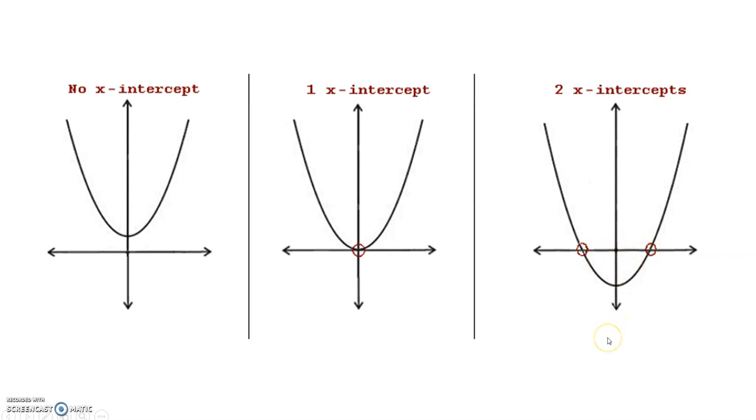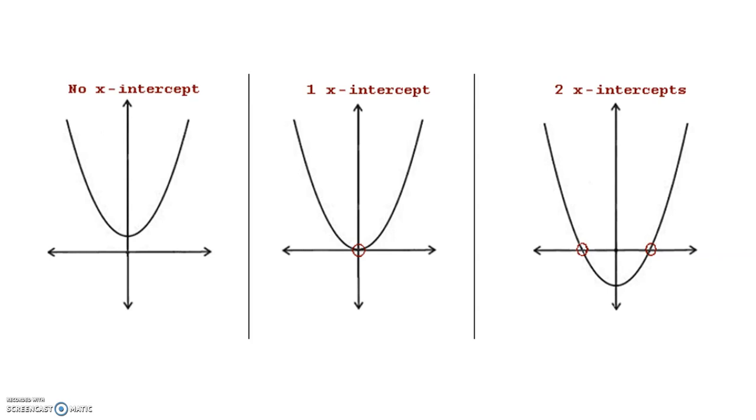So just one point to reiterate is our graphs will not always look like this, because remember, we're only showing opening upwards, but it could also open downwards. You could also not be right in the smack of the middle of the axis. You could be to the left or to the right. So just keep those in mind, that those are a general vision of what our graphs look like.